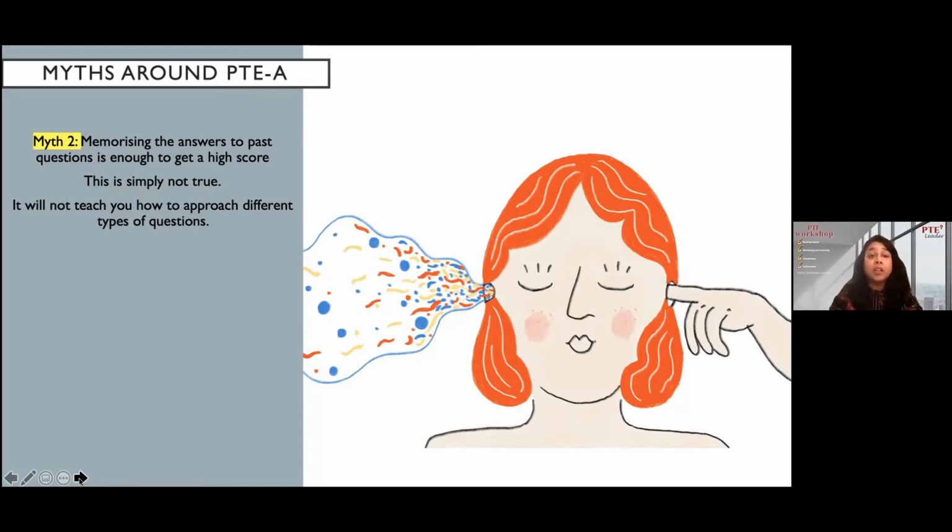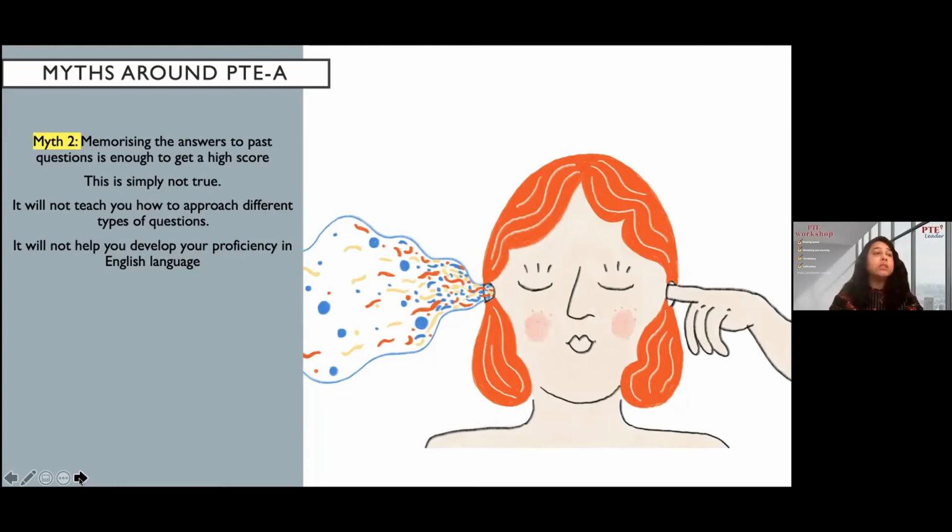So if you just memorize the answer instead of focusing on how to answer it, you are not actually improving your English skill. So even if you get 90 out of 90 in PTE, you are not improving at all. Even then, when you speak or interact with other people, you will stammer, you will hesitate, you will mumble, you will have lots of problems in understanding what they are saying. Or also you'll have lots of problems in articulating what you want to say as well. So our main focus of giving the test is to improve ourselves, to improve our English proficiency. So memorizing anything is never going to take you anywhere. Also, it will not help you to develop your proficiency in English language.